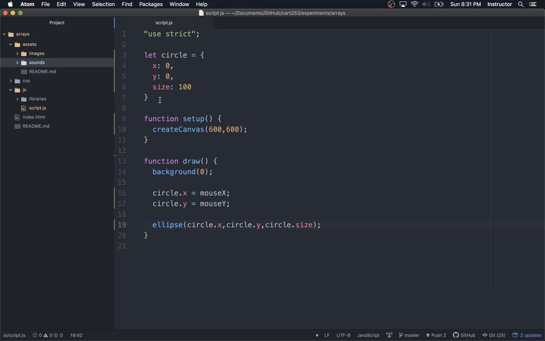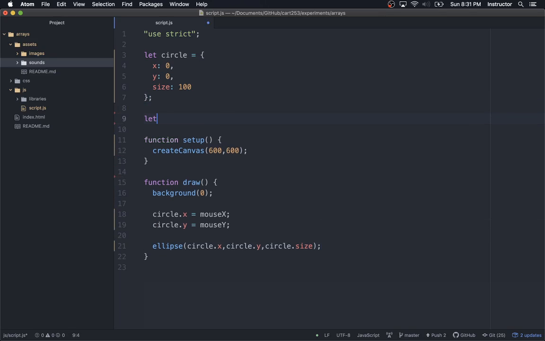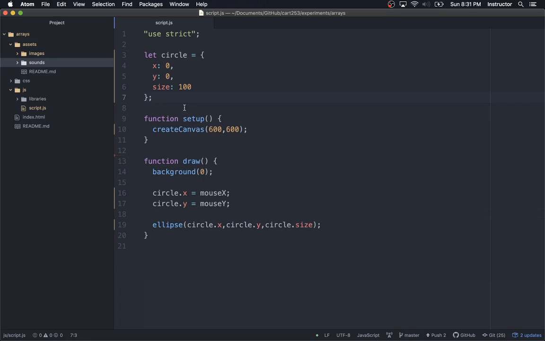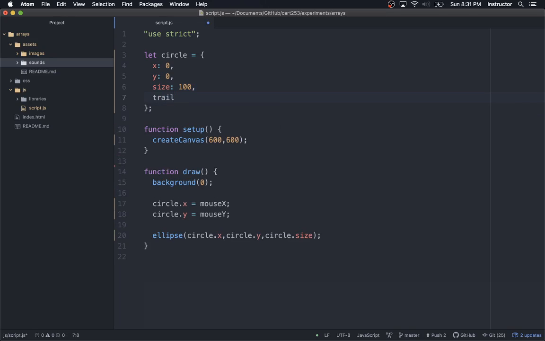So where should I do that? Well, to this point, I've generally been making my arrays separately, but there's nothing stopping me, and indeed I shouldn't, from making a property of my circle that starts out as an empty array. And this is what we're going to add all of our past positions to. So how would we add our past positions to this? Well, each time we draw the circle, we should remember where we drew it. So let's say new trail position is going to be my variable, and its x is going to be whatever circle x was, and its y is going to be whatever circle y was.